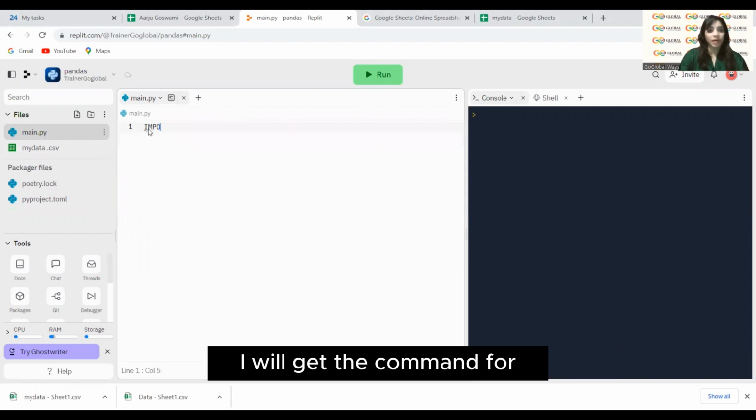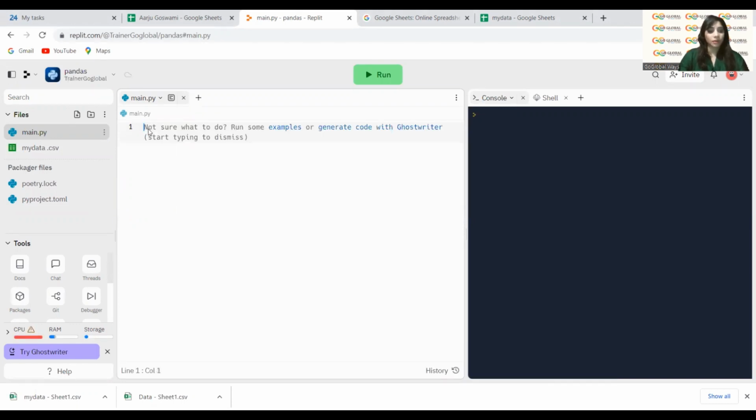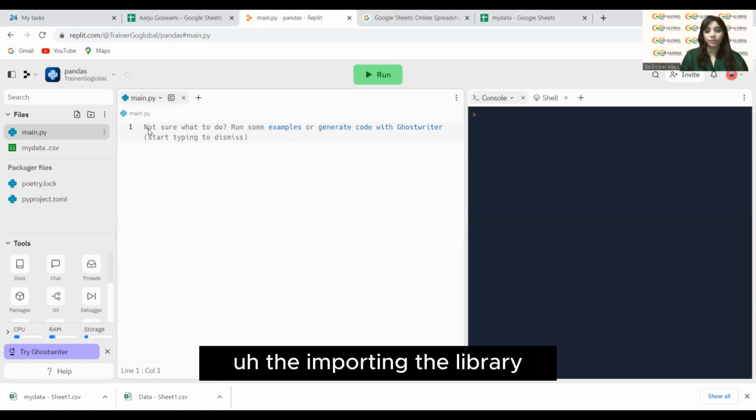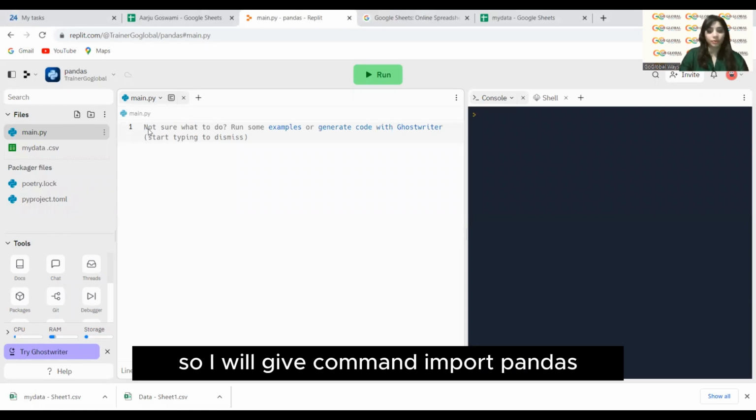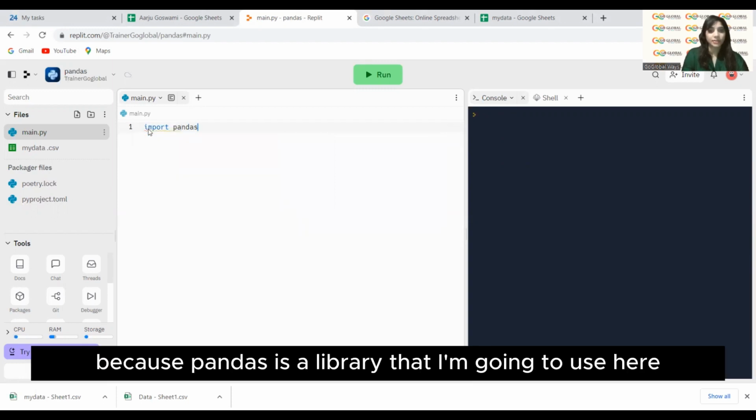Now I will come over here and give the command for importing the library. So I will give command import pandas because pandas is the library that I'm going to use here.